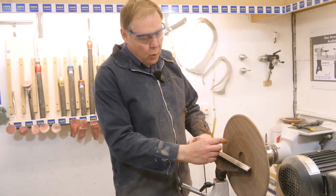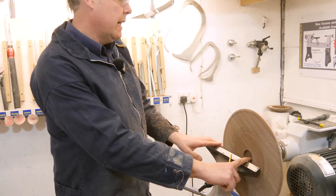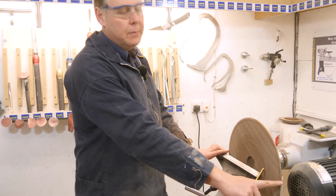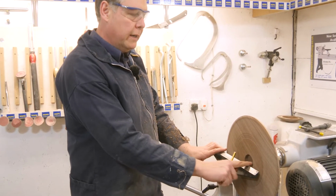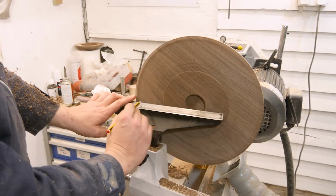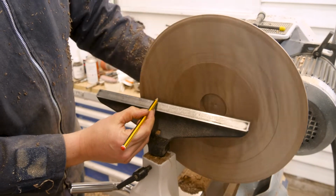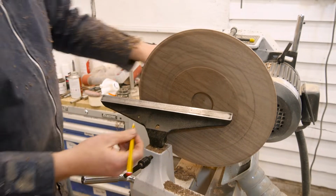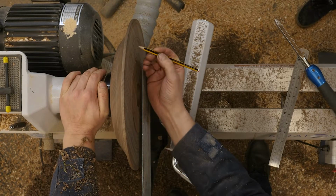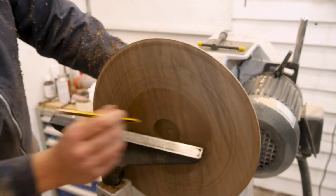And now what we need to do is sort of work out where we want the sycamore ring. So proportionally, I normally say, if this is the radius, around about 1/3 of the radius. Not the diameter, because it's too big. So 1/3 of the radius is normally about right. So something about, if you say from the radius, 1/3, roughly here, then I think proportion-wise, this just works quite nice for a platter. It's going to be about 10mm wide. So this part here will be sycamore, and then the bowl will be sort of here, scooping down to the centre.